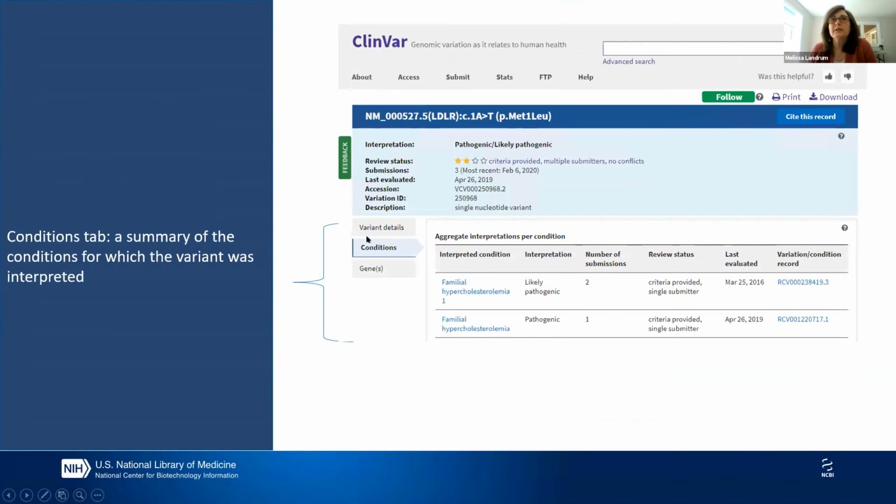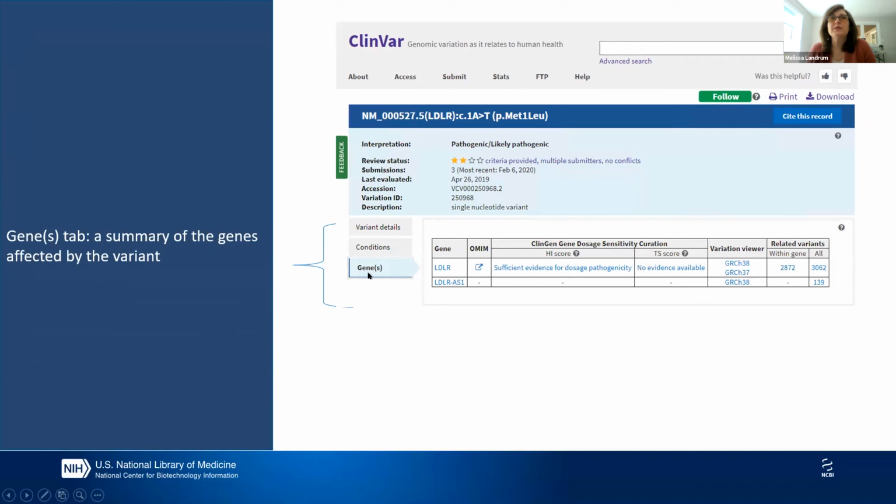The second tab in this section is the Conditions tab. So this gives you a summary of all the conditions that have been reported to ClinVar for this variant. So we list out each condition. There's some summary information for the interpretations for each one. And you can see here, we talked earlier about how we also aggregate data by the variant and condition pair. And so that gets aggregated into an RCV record, which we link out to here. For a case like this, these two descriptions of the disease are not very different, so it might not be useful to look at the RCV record, but sometimes these are very different and it can be useful just to go to the variant disease record.